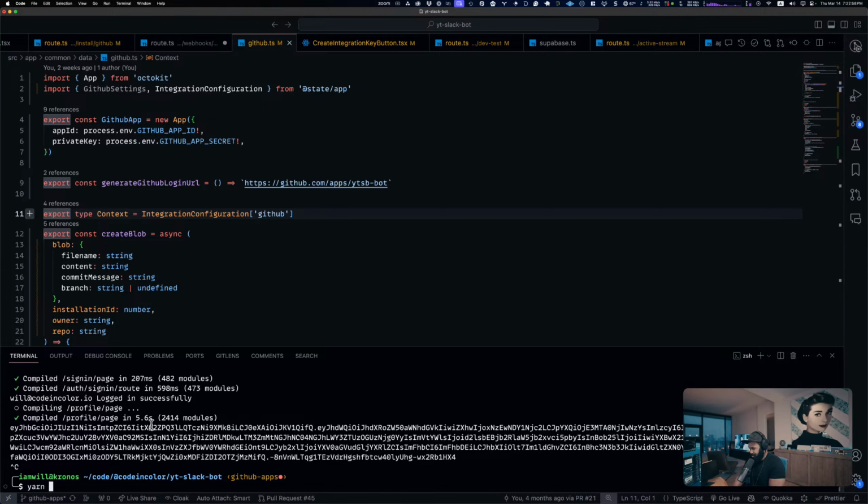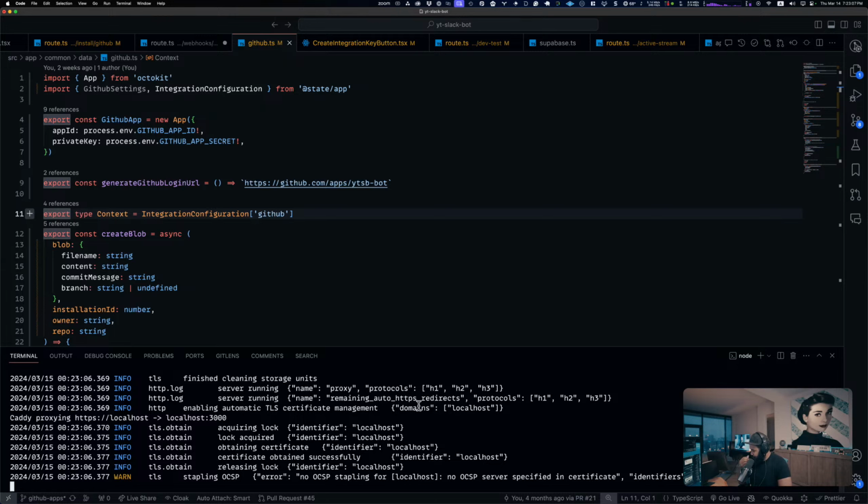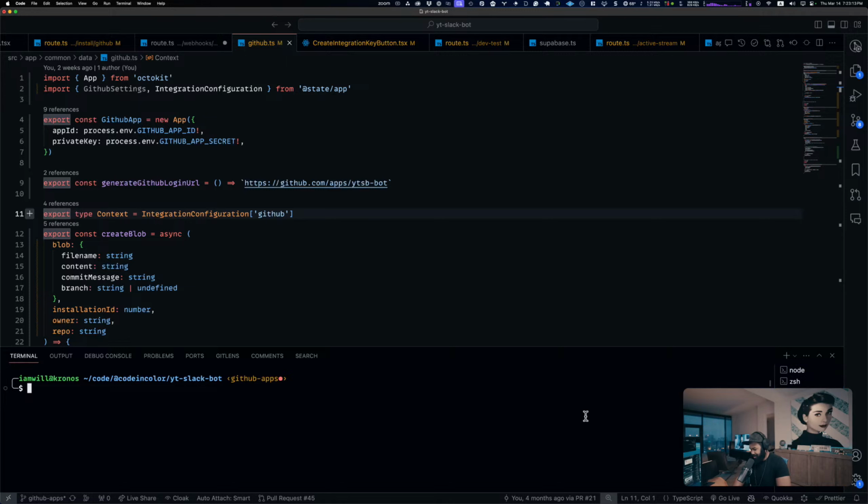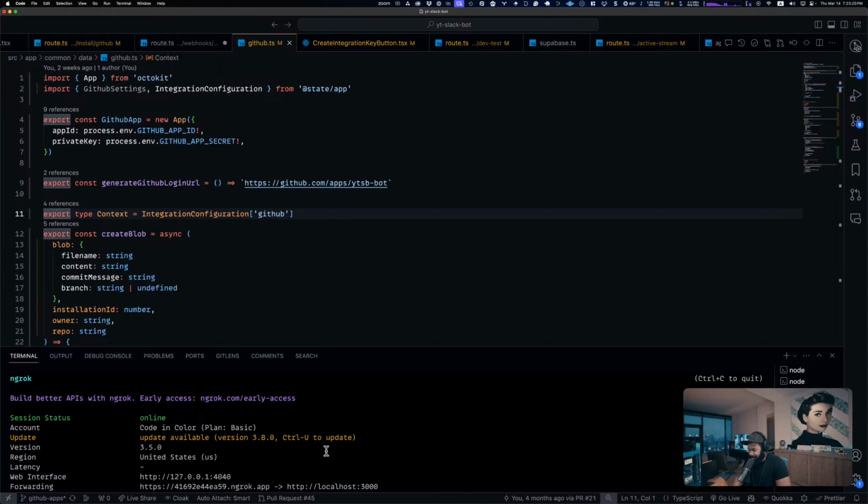So this would be yarn run. Oh wait a minute. The proxy. I think it's dev proxy, or is that only for Slack? I think that's only for Slack. It needs that. Then we need the tunnel, which I want to say is actually for GitHub.